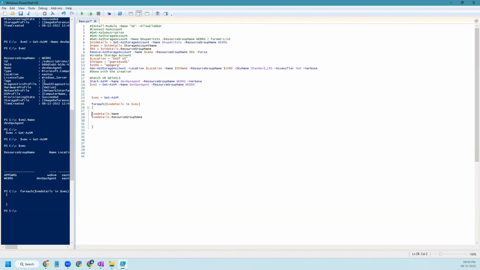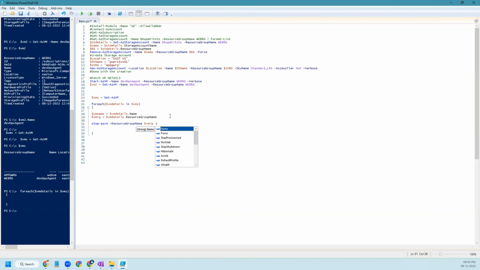What I'm going to do is save these into other variables. $VMname equal to, and $VMRG equal to. Now I have the VM name and VM resource group. I can perform the operations that I wanted. Let's say I want to stop the machines. Just type Stop-AzVM. Then in the resource group name place, you just type $VMRG.